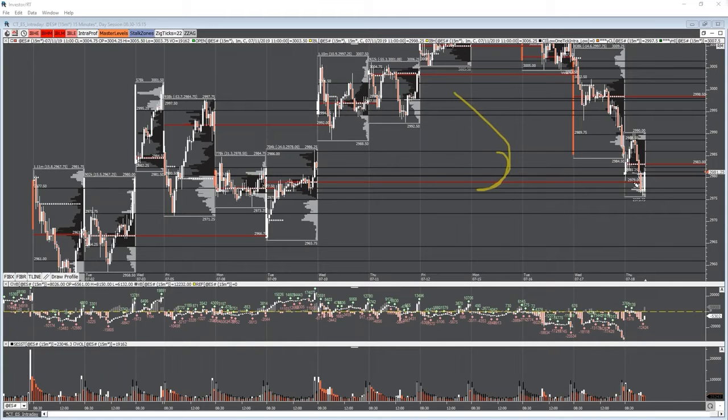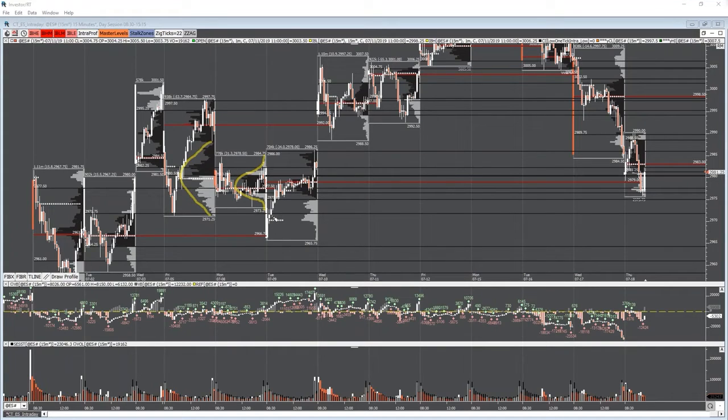There we go. All right, so I'm going to just mark this. So here's a profile that essentially opened up, tested, made a fat part in the middle, and had an excess. This is balanced. This is a market that day, last Monday, not this past Monday, but a week ago. This profile is essentially saying that the market's resting. Where is it resting? It's resting in the area of the lower distribution of the prior day.